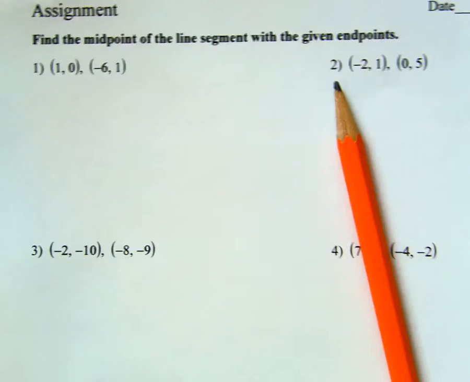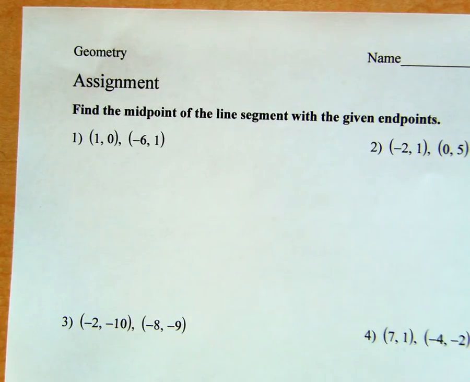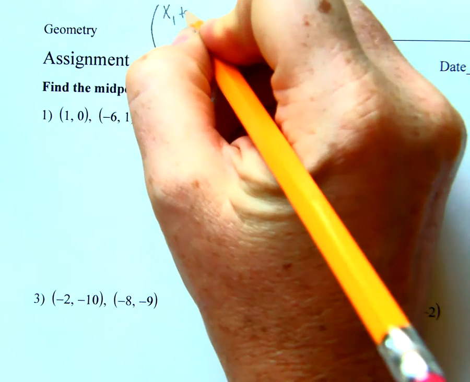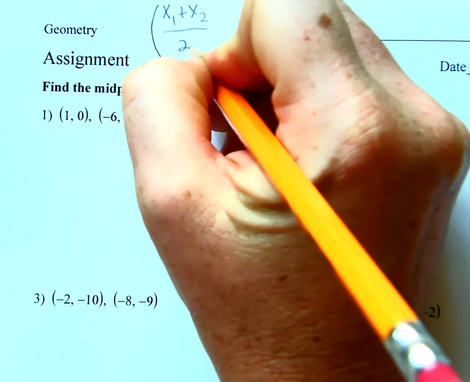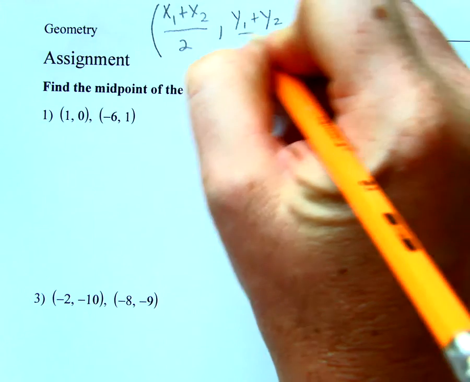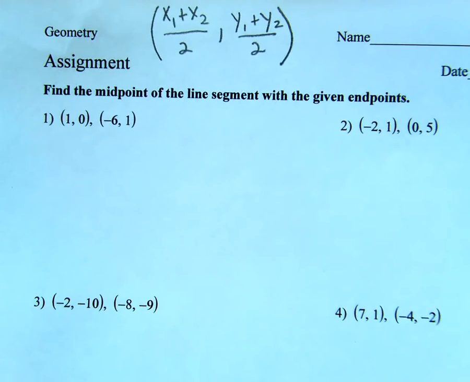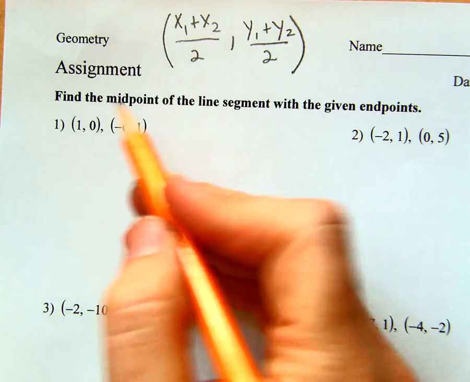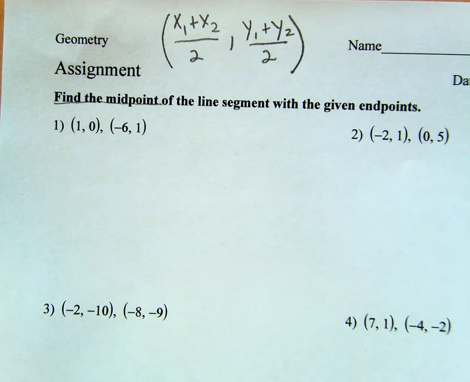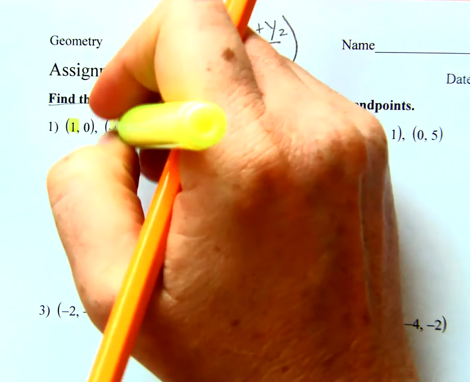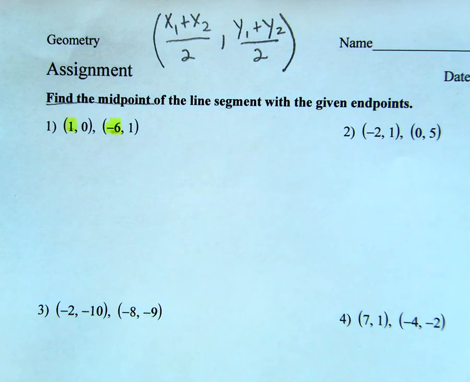And so if you have forgotten the midpoint formula, it is the sum of the x's divided by 2, and then the sum of the y's divided by 2. Okay? So, of course, the most important thing, if the directions say find the midpoint, is can you figure out what's x and what's y, right? So remember the first value in the ordered pair is the x value.